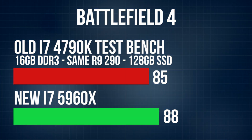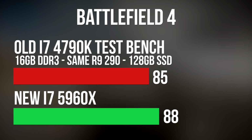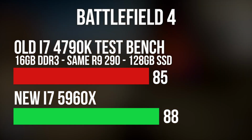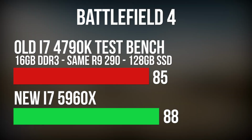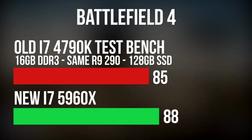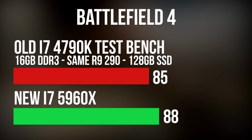Finally, Anthony ran some Battlefield 4 benches as well and compared it to the old 4790K test bench, which features 16 gigs of DDR3 memory, the same R9 290 graphics card, and a 128 gig SSD. As expected, the difference wasn't much. In fact, X99 was just 3 FPS faster than the Z97 platform in this scenario. And realistically speaking, the performance is probably the same and the difference is just the variance that comes between one run and another run. So there you have it.